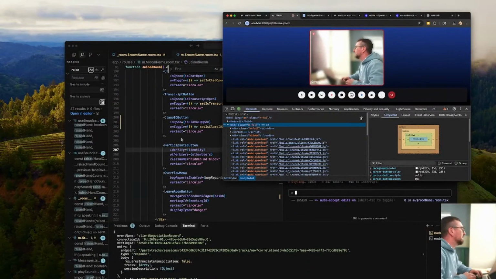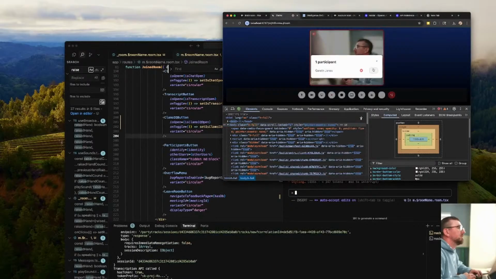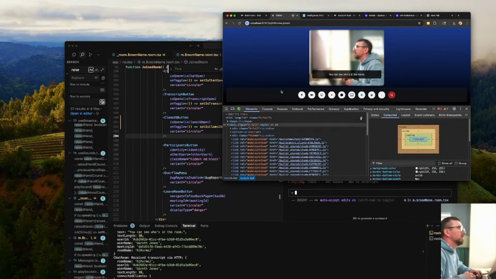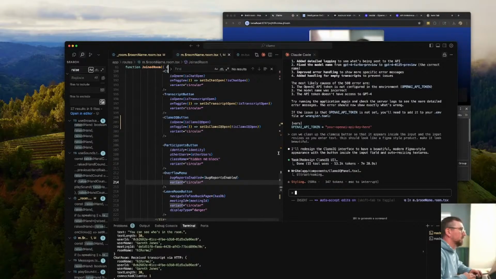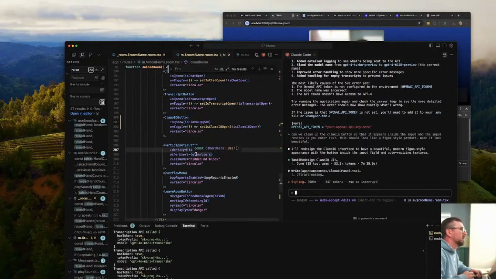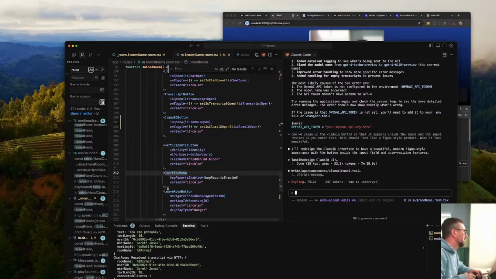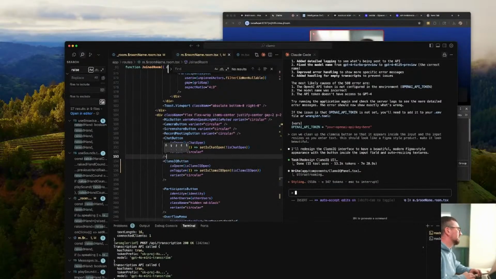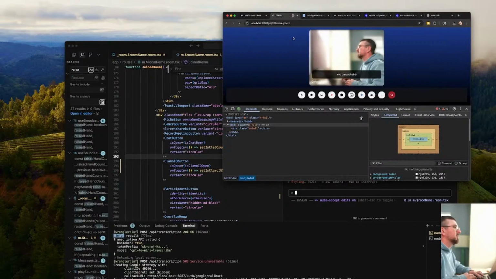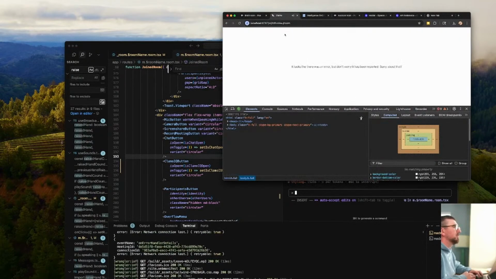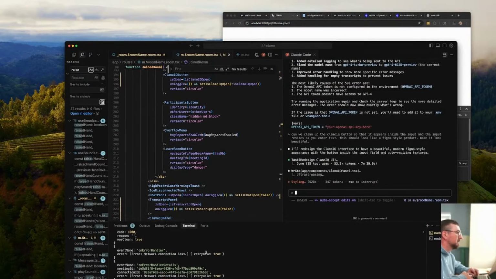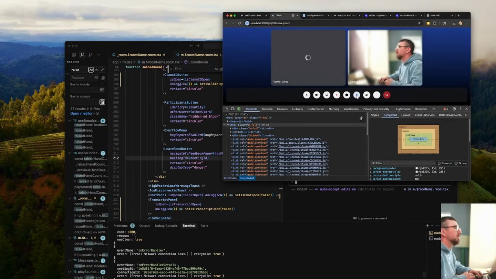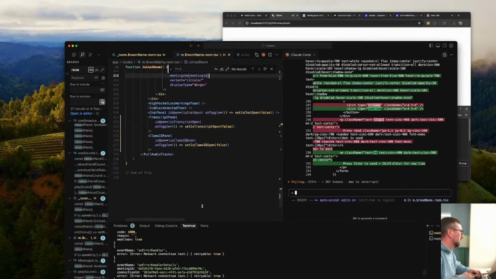Let's get rid of all of these icons. You can see who's in the room, so we can probably let's remove this. Something's wrong.